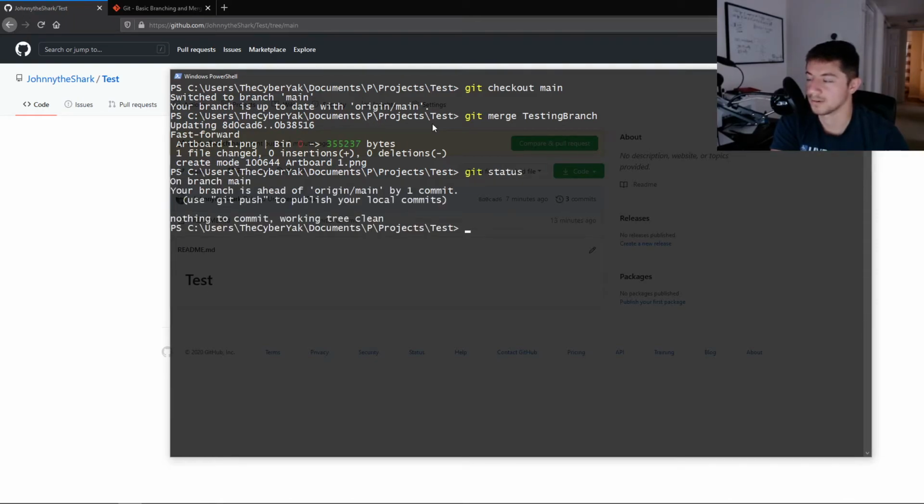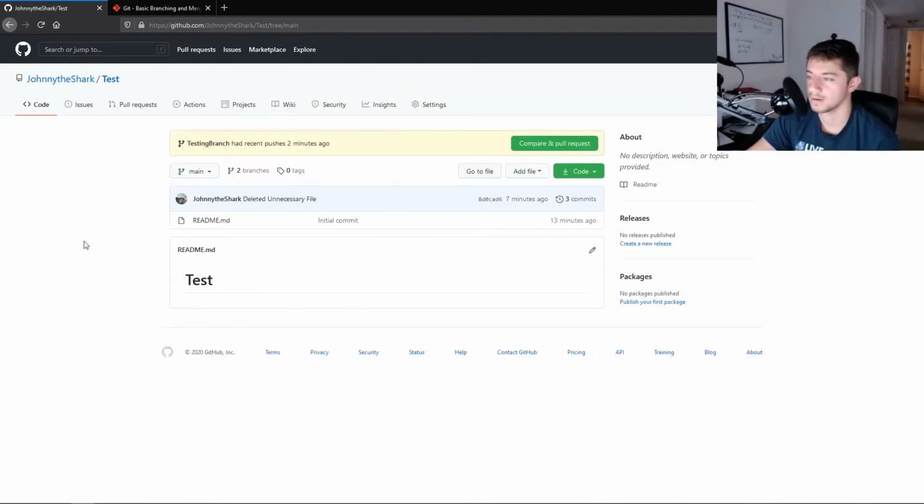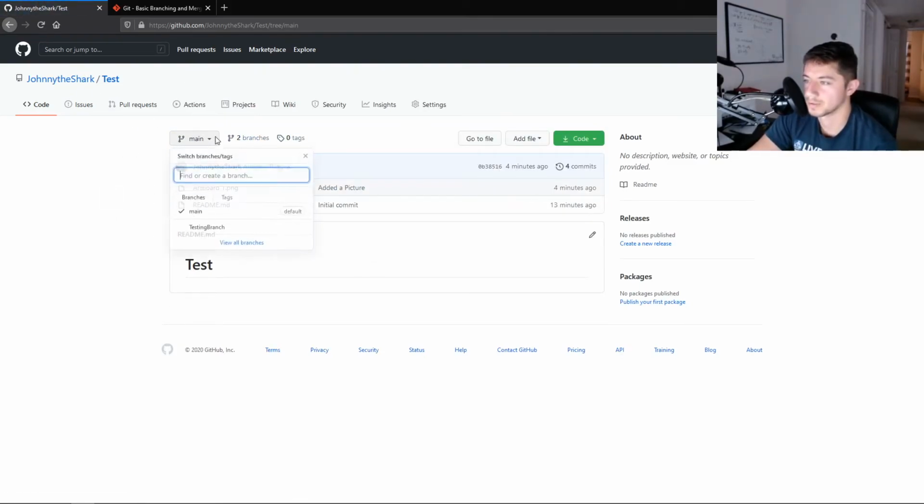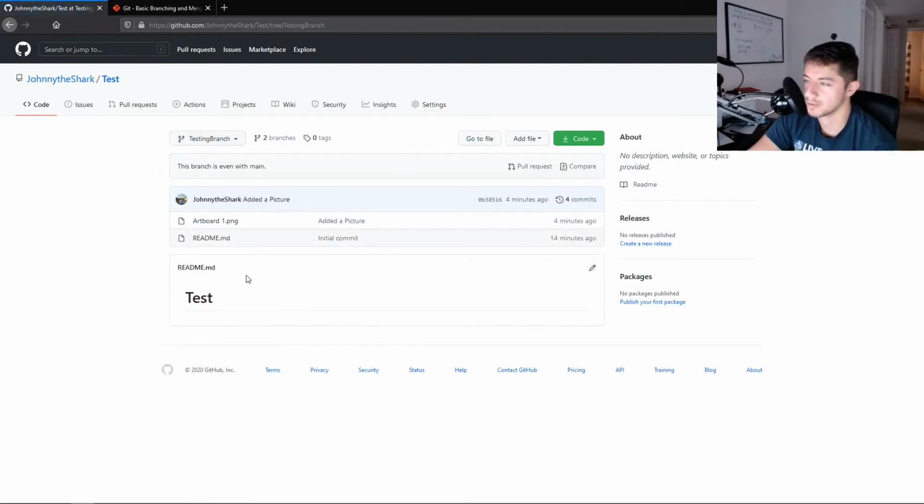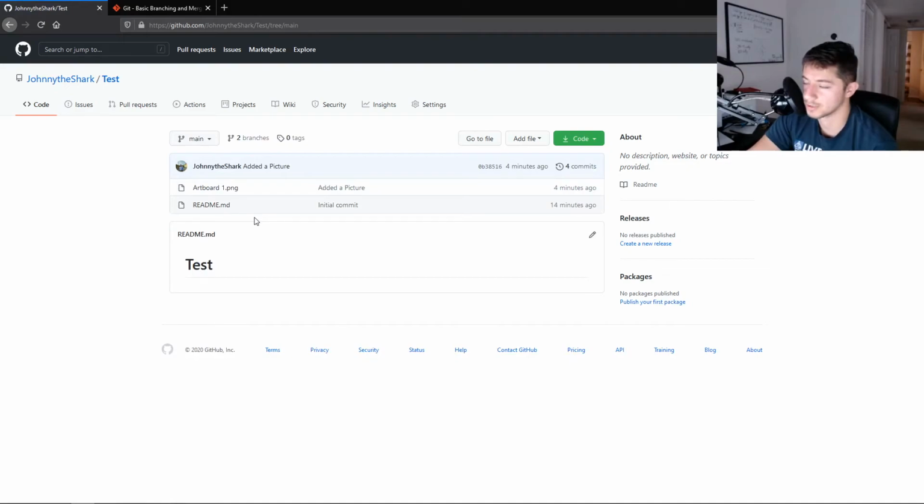Your branch is ahead of the origin main by one commit. Use git push. I'm going to wait. Updated. So then when we go back to our main branch, there's two branches. You could always go back to your testing branch, but here's the main branch with the new changes.